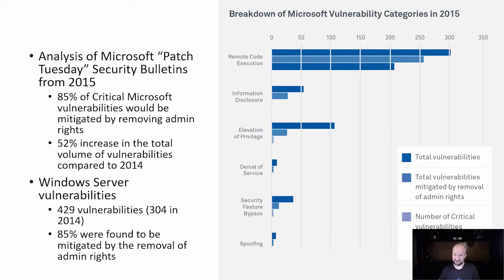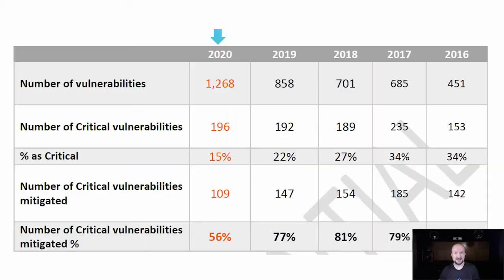If you look at some statistics: back in 2015, 85% of critical vulnerabilities against the Microsoft operating system could be mitigated by removing admin rights. Today we have 1 million pieces of malware found per day, and about 95% of them will only appear once. We can't do the old reactive approach anymore — we have to be proactive. Last year we got more than 100 vulnerabilities per month. We are getting to the same situation with patching that we originally had with antivirus, so we have to block these proactively instead of patching everything.